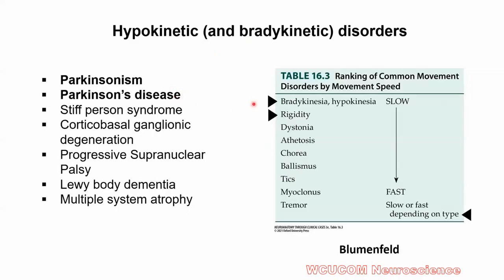What is the difference? Parkinsonism and Parkinson's disease are both recognized by the diminished dopaminergic tone coming from substantia nigra, but Parkinsonism probably has a known cause, maybe from toxin or other related causes, whereas Parkinson's disease is idiopathic, meaning there is no known cause, where there is degeneration of substantia nigra neurons.